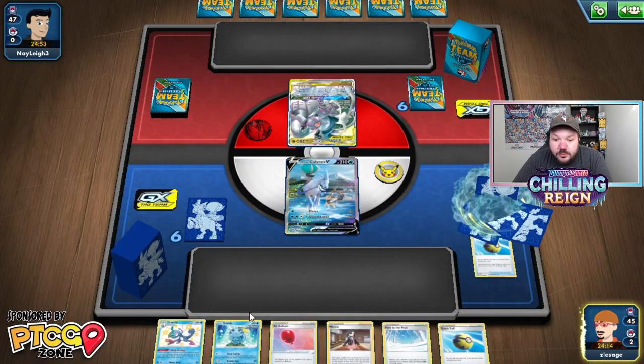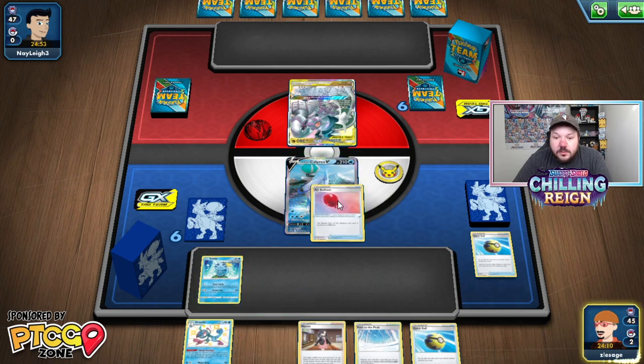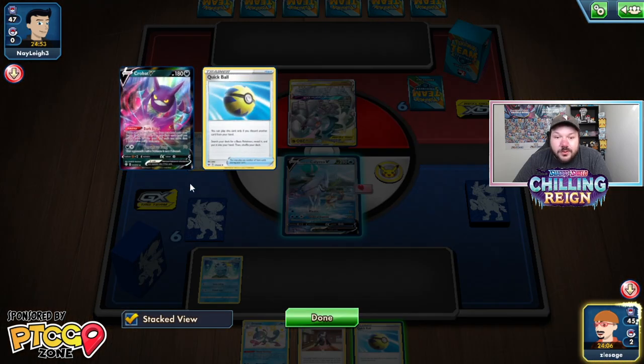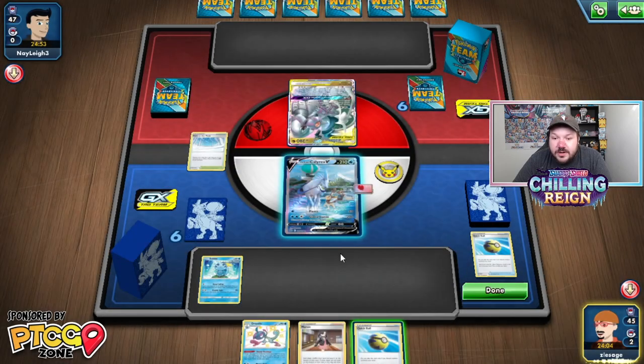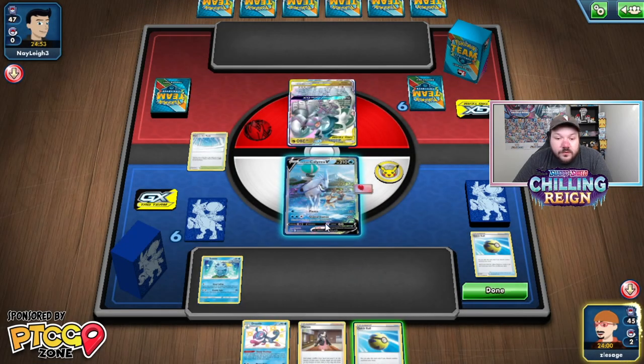I like Sobble. Sobble sounds broken. Let's put Path to the Peak down. We are going to be behind on the energy, so it is coming at the cost of our Crobat. We just don't necessarily want to be giving up too many prize cards. This Pokemon is weak to metal. So throwing that out there, that's what we got going on.